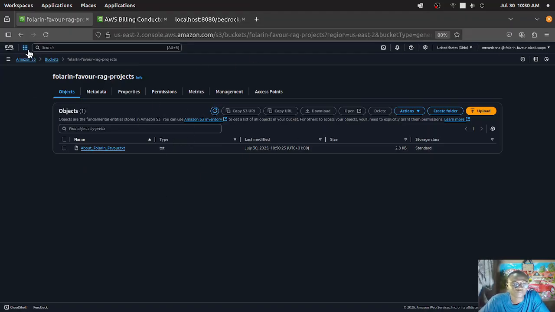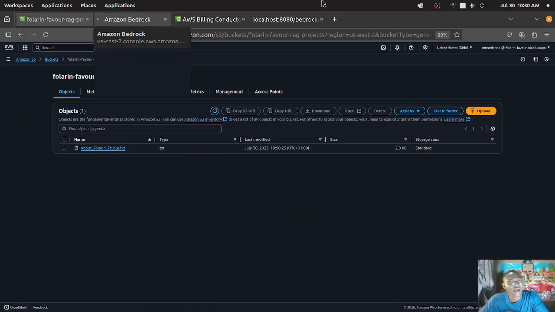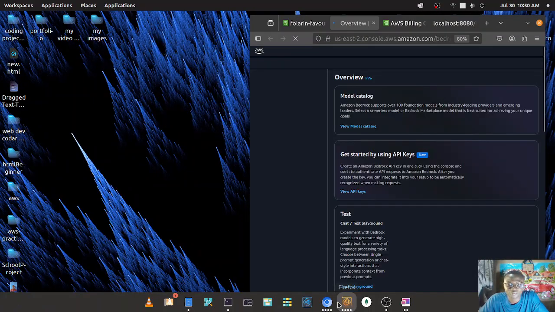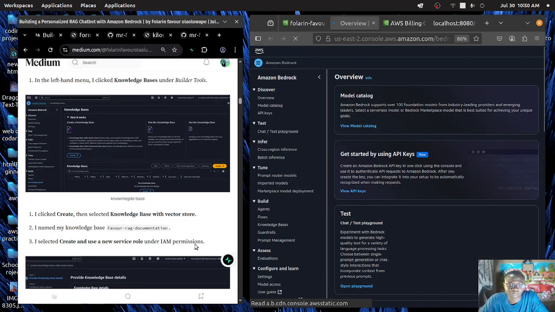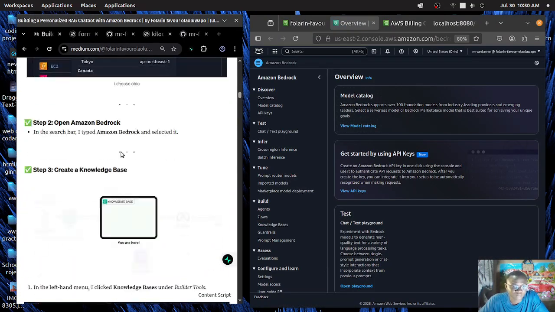So now let's go to Amazon Bedrock and create a knowledge base. You can follow this documentation first, step by step, if you want a slower teaching.